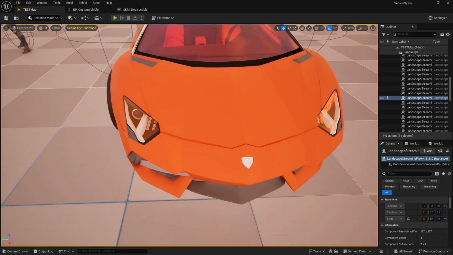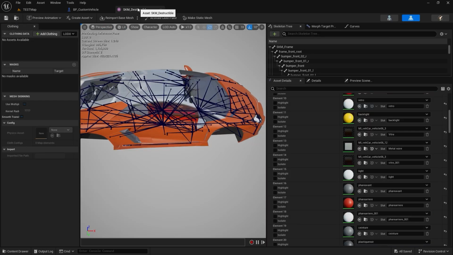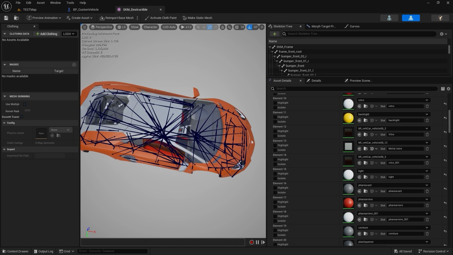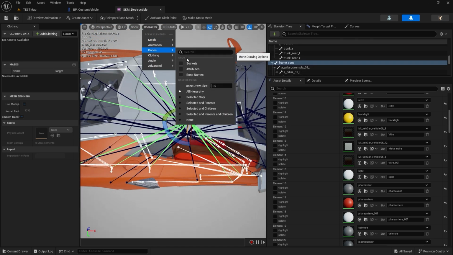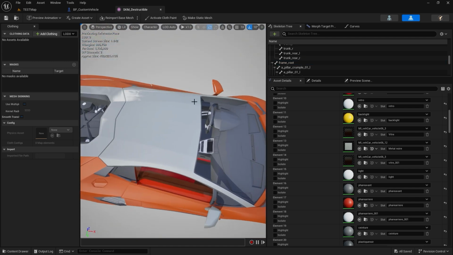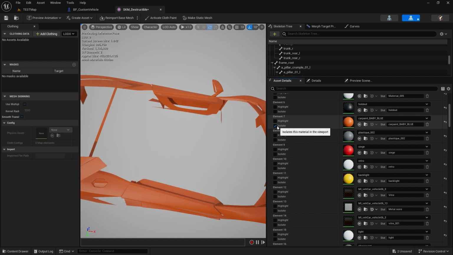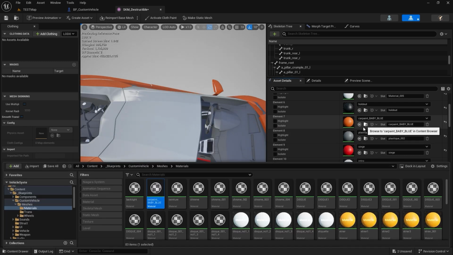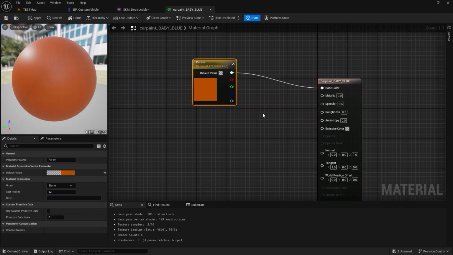But there's one thing, like we need to apply some good materials for this. So if I come here, and I'll come here to the body, and then you can see first we have the top. Let's first disable the bones, so now you can have a better view like this. And then if I come down, you can see we have this material, and this is applied like this is a good color. I'll come here and I'll open this one. You can see we can work on this a little bit.